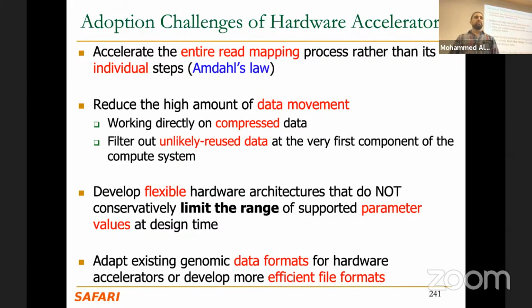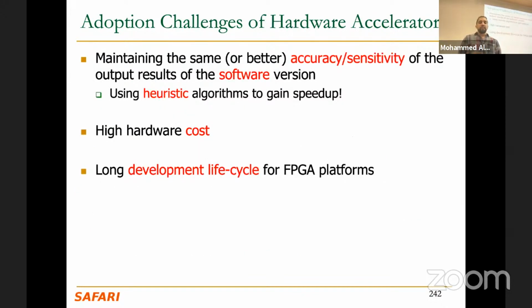We need to change the data format. As you saw, we are wasting a lot of resources in the FASTQ file. We are saving the ACGT data in a text format that is readable by humans, which represents each character by 1 byte or 2 bytes. That is too much. We only need 2 bits to represent ACGT data. And we don't need to move all this huge FASTQ file to the FPGA. We can encode it into 2 bits, and then we are done.